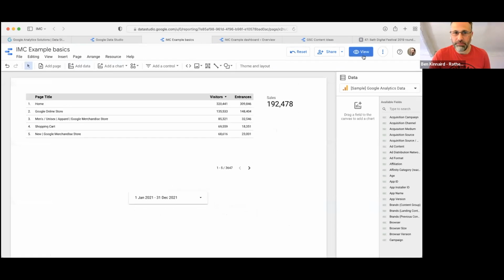Let's go back into edit mode. There's also lots of other things you can do. You can actually embed websites in there. Maybe you've got data coming from somewhere else. You can have a little iframe embedded on here. You can put images on. You can put text boxes on to give labels for things and titles, lines, colors, shapes, and lots of things you can do.